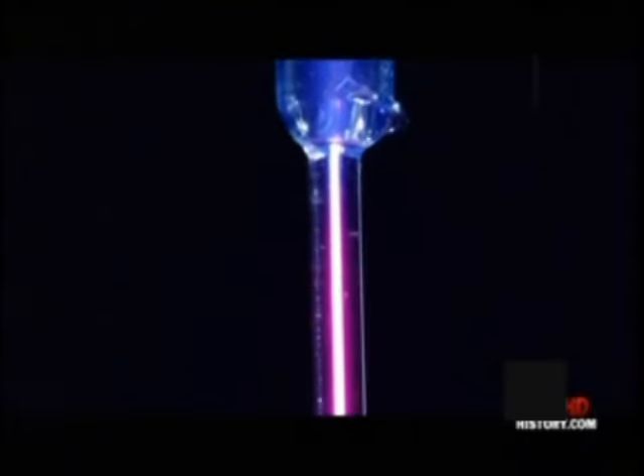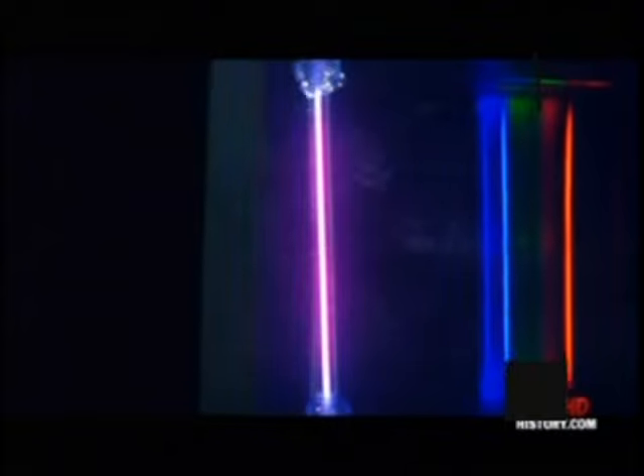The visible light in this lamp comes from hydrogen gas excited by electricity to form a glowing plasma, similar to what happens in a nebula. By viewing the lamp through a diffraction grating, we can split the light up into three narrow lines on the spectrum — a virtual fingerprint of light, unique to hydrogen alone.